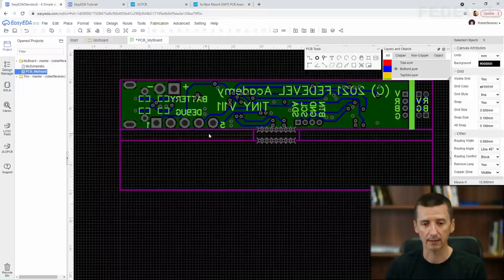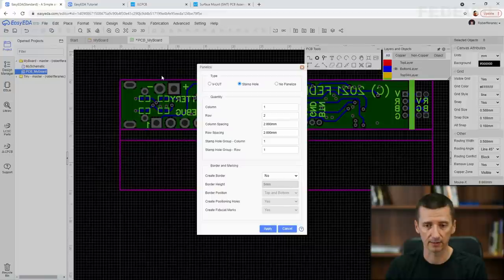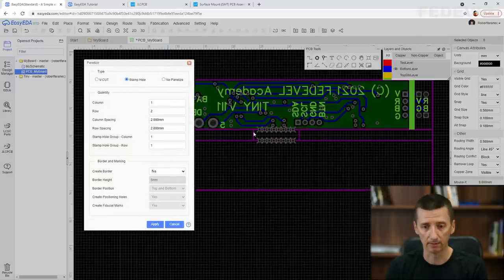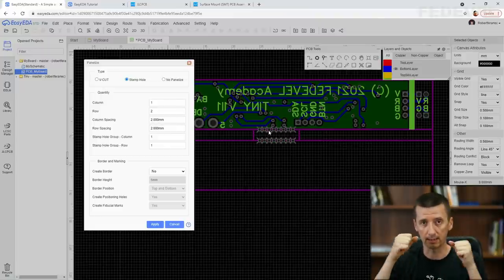And we also specified the way how these PCBs are connected together. When we have a look at these panelize settings, here you can see we specified one column, two rows. We specified the spacing, so this is 2 millimeters. And we also specified the connection, how it is connected together. It's using stamp hole, and that's what you can see here. Basically, all this is going to be removed. This is going to be space between the PCBs. Only this is the place where they will be connected together. And there will be these holes, so we can easily separate them.